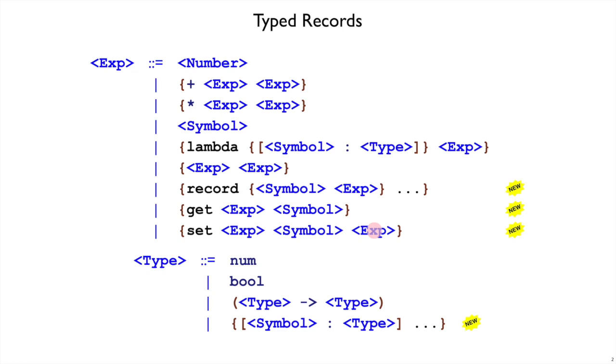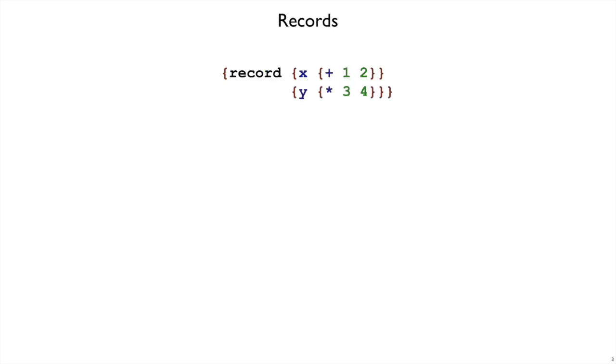If we want to put this in typed Curly, then we need types for records, and we're going to write record types like this. For a record, we need to record the field names, and for each name, the type of the field. So we'll do that with a sequence in curly braces and with square brackets around the simple type combination. For example, if we have this record expression, when we run this, it produces a record with an x field and a y field. The x value is 7, the y value is 12. The type that goes with this expression is curly brace, square bracket, x colon num, and y has type num also. So this type says that it's a record with two fields, x and y. Each of them has a number value.